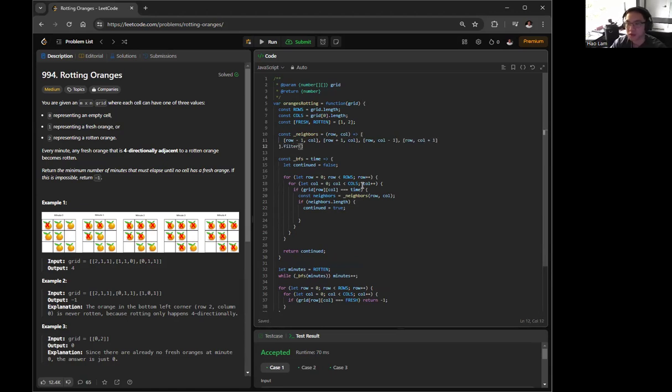We want to filter, right? New row, new column. We want the row to be greater than or equal to 0. Then for the column, it has to be inbound, right? Less than the length. And set.